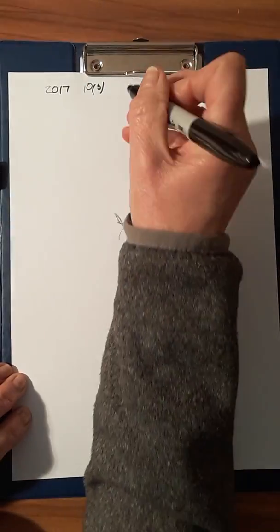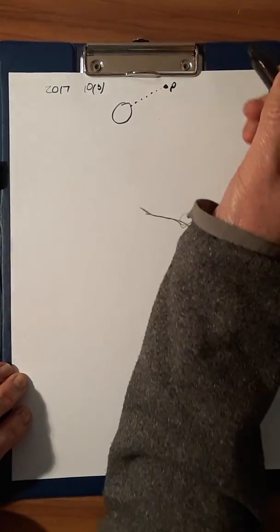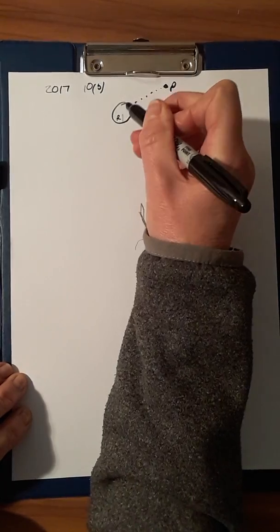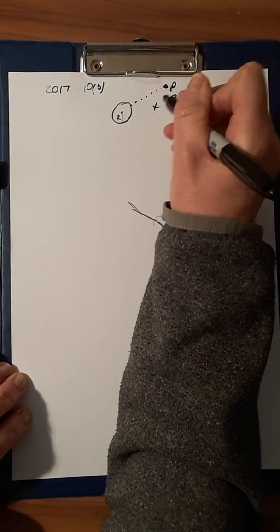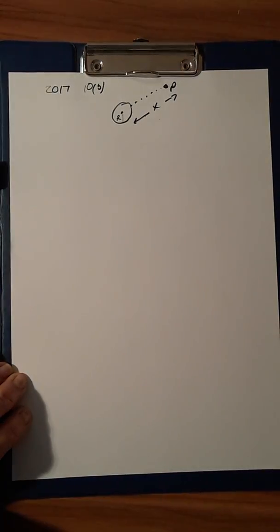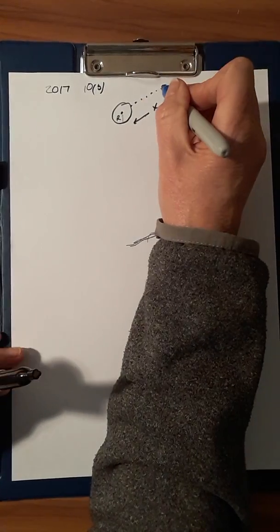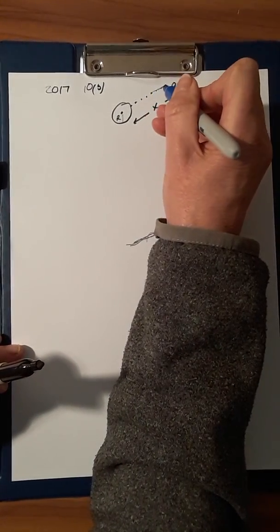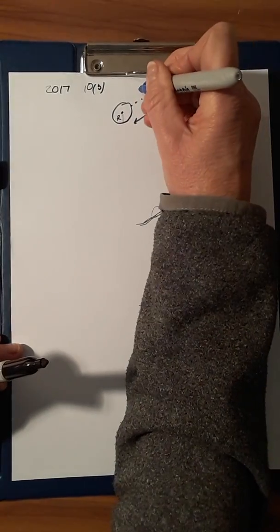Okay, so let's see, what do we know? So we have the centre of the Earth, and we have a spacecraft somewhere out here, P. The radius of the Earth is r, and this is the centre of the Earth there, O. And it says it's at a distance x from the centre of the Earth. Okay, so let's have a look at the forces acting on that particle. It's just got a weight force at the moment, which of course is going to be directed towards the centre of the Earth. So there it is, mg.